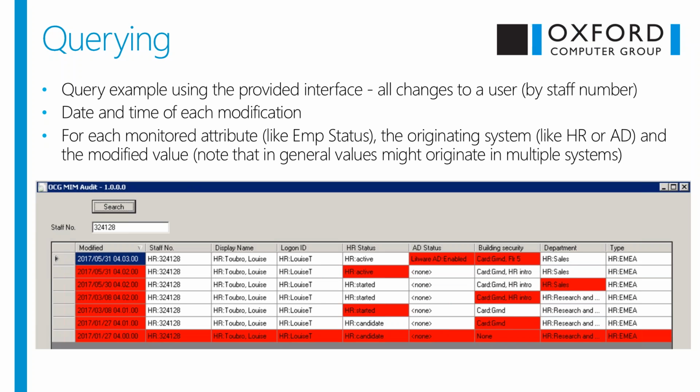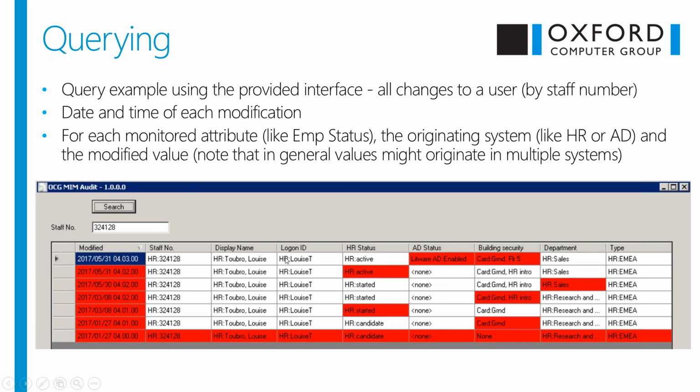We can also see their department, for example, in this case, their display name and their login ID and so on. If they change department, that's also tracked. Now, because this is a demo system, you'll see that a lot of things happen on the same day because that's when I happen to be testing it, and often there are only seconds between changes, but it doesn't matter. That's just a detail.